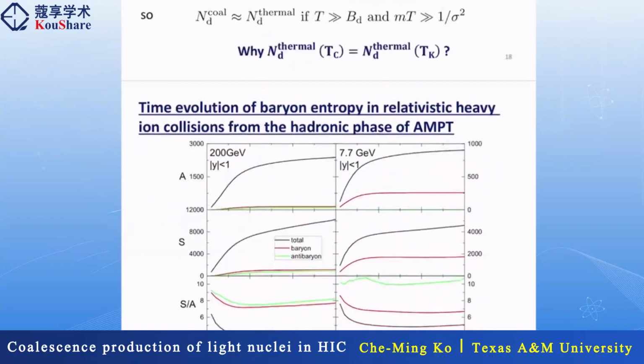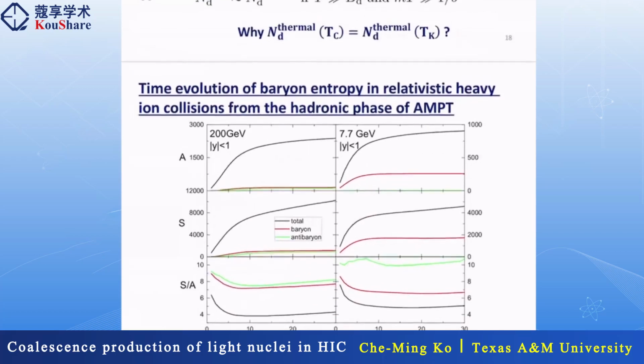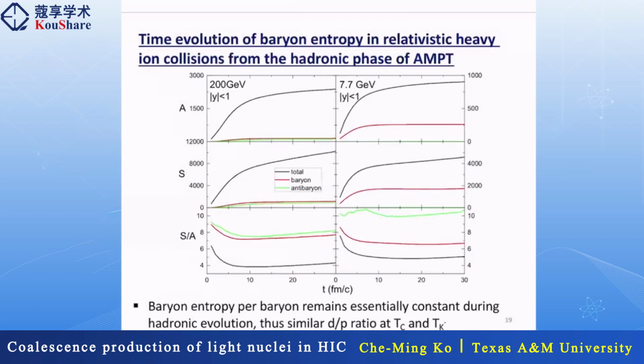I think I can skip those details. To understand that, I got Zhongxu to work on this. According to the Siemens and Kapusta idea, if the entropy during hadron evolution doesn't change, if it's only baryon-rich matter with no pions, then the entropy per baryon is a constant, and the deuteron-to-proton ratio is guaranteed not to change. But in heavy ion collisions, that's not the case, because we have entropy production: you produce many pions.